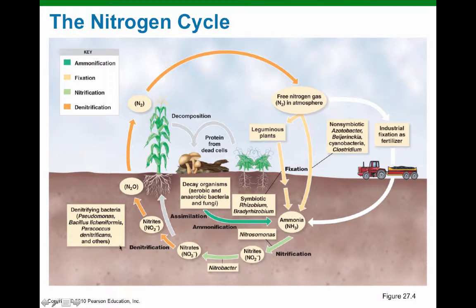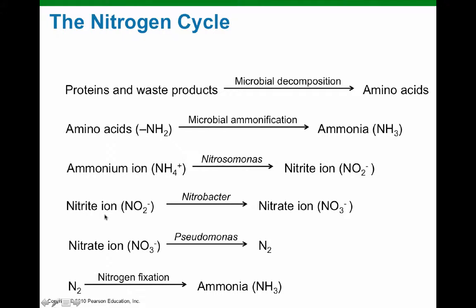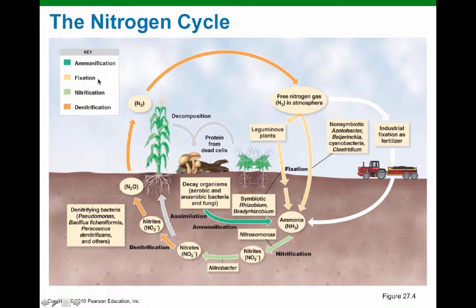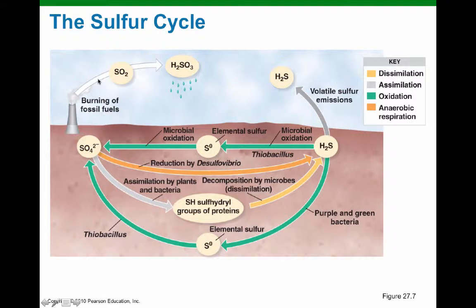So the denitrifying bacteria, I would like you guys to remember the names. Pseudomonas is a big one, Bacillus, and Paracoccus. There are others, but these are the major groups. So this is all of the ones that I just mentioned here. So good to know the names: ammonification, fixation, nitrification, and denitrification.